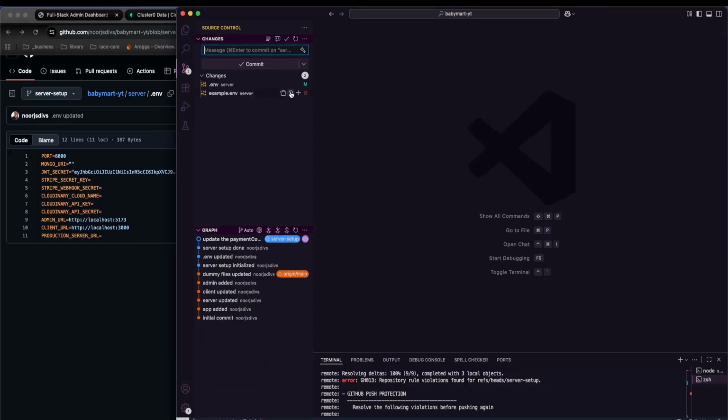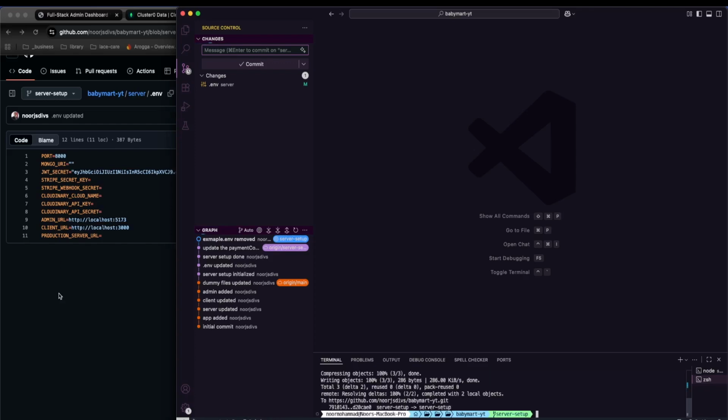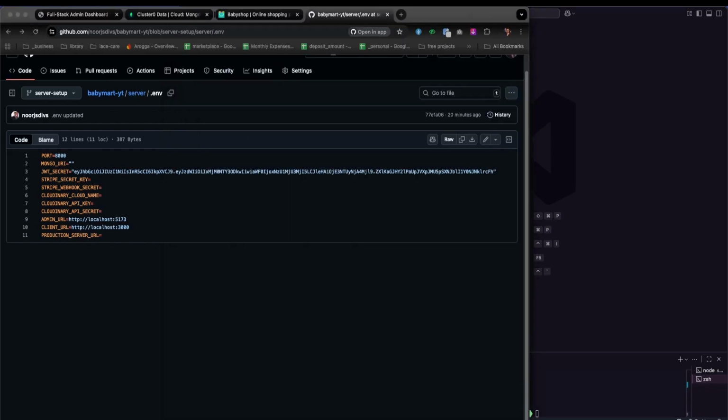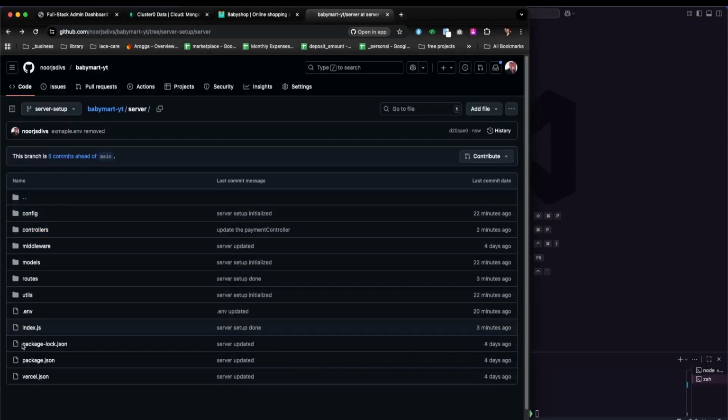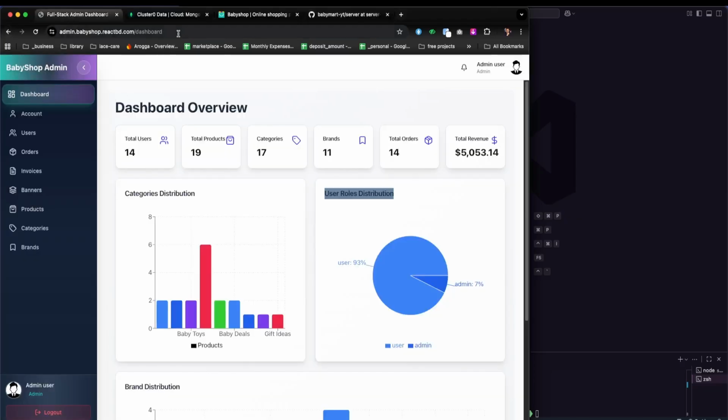So right now I'm going to just use that. Let's say example.env removed, and that should be coming in clear. Git push. So now you can grab the entire segment right here. I think that would be a good practice for you people. So you try. Later on what we are going to do is create our entire setup to build our server. So that should be building our admin.